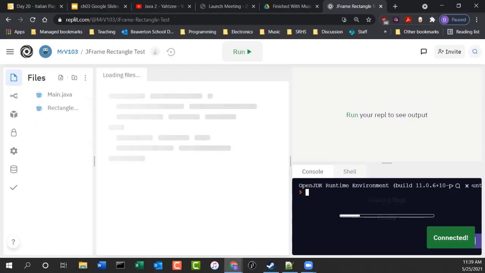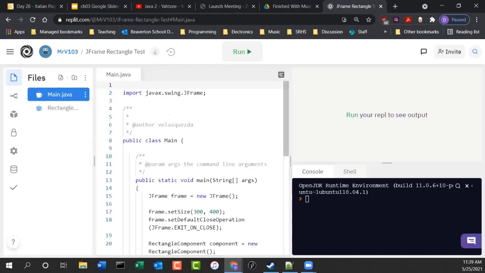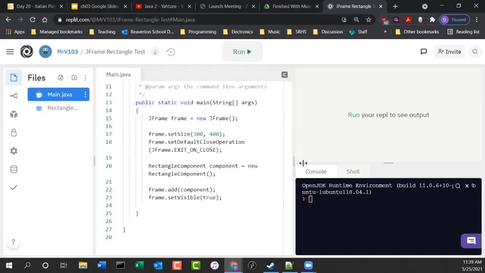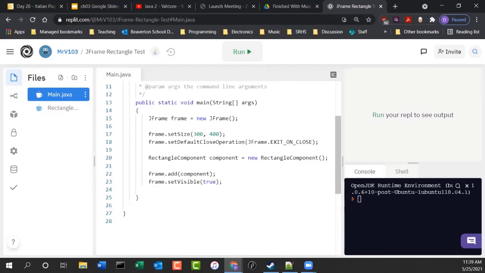And the first bit of code is I want to see what the main method looks like, right? So, I mentioned at the beginning of class that for Replit, the tester program, the thing that tests out your code, has to be called main, and this one is. See, it says class main. And here's the boilerplate code that you're going to have for every JFrame.